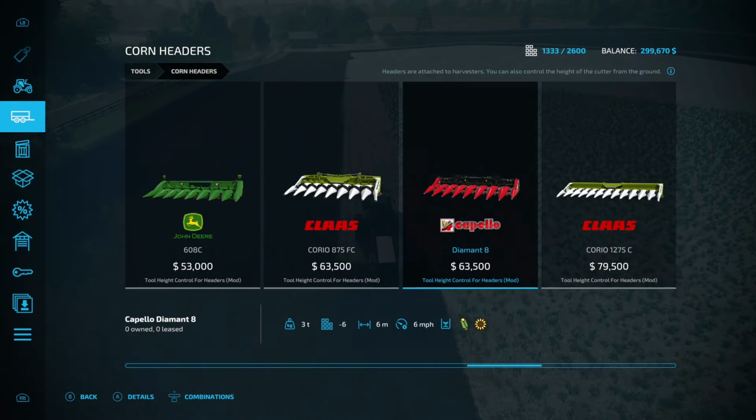So let's take a look. Our current harvester is this. It's worth 25 grand. It looks like to get into the next level up here, it's $410,500, which is really pricey. But you know, maybe we do some tough harvesting, right?